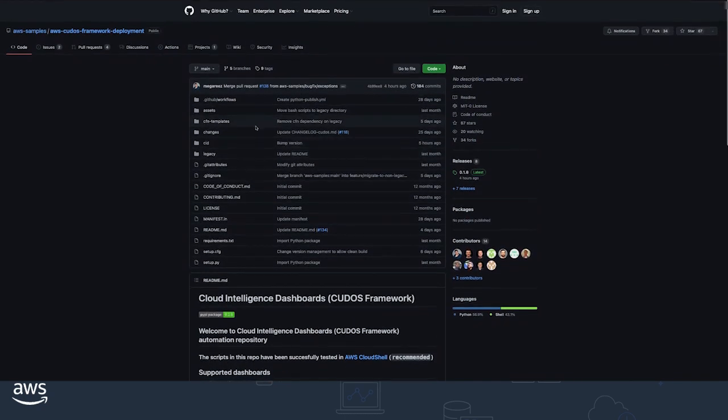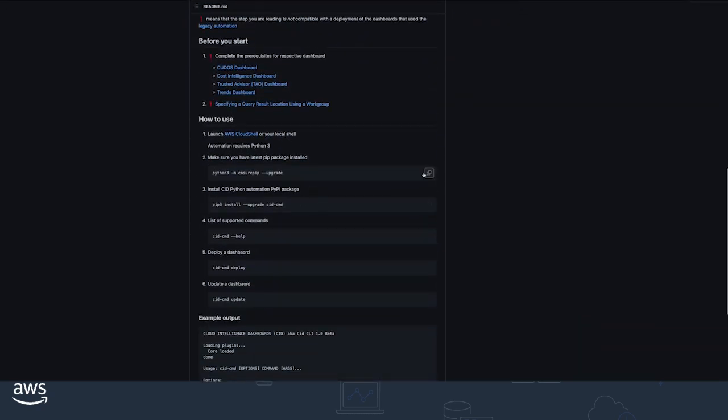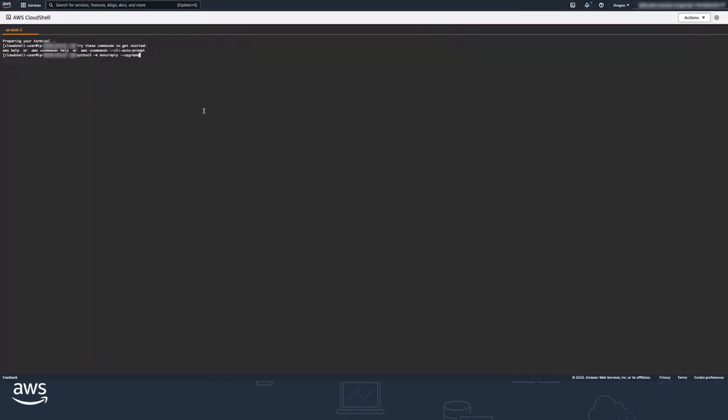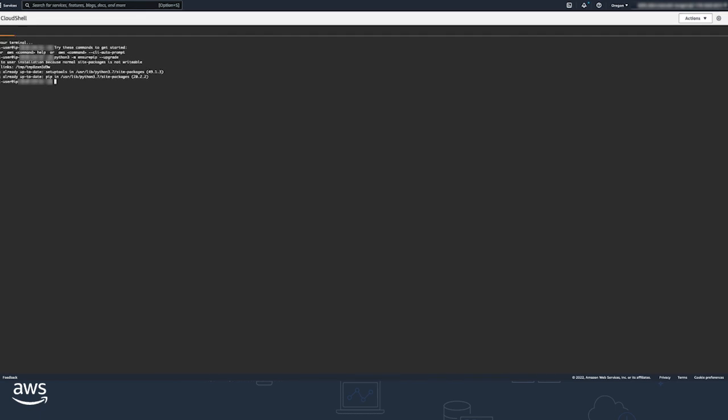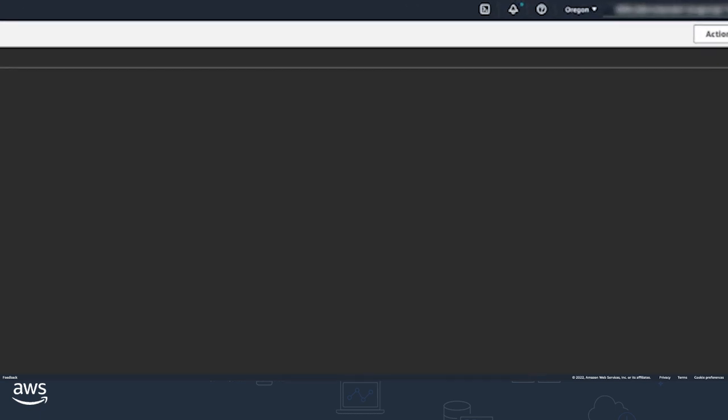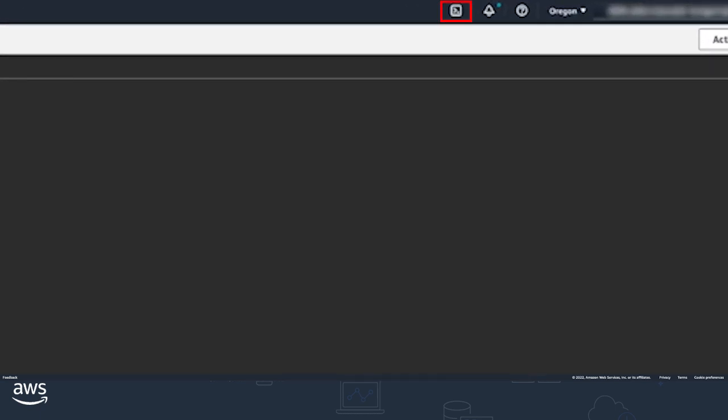So first, copy that top command there, the Python ensure git pip upgrade. Run it in Cloud Shell. So this is Cloud Shell, by the way. You can get to Cloud Shell by searching for Cloud Shell in the search bar above, or if you see on the right, next to the bell icon, to the left of it, there is this little box with a greater than sign and what looks like maybe a period. My eyes are not young enough to see what it is exactly, but if you click it, it's going to deploy Cloud Shell right away. And Cloud Shell is awesome.